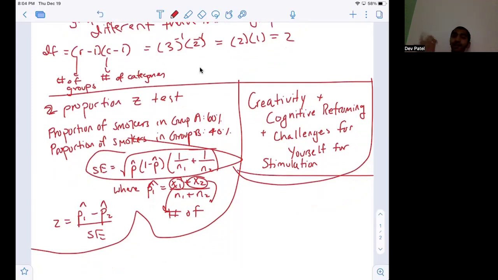Next, we have the entire idea of cognitive reframing or creativity or restructuring an event to make sure that you're setting yourself up for challenges, you're intellectually being stimulated, you're reframing a situation, reframing your thoughts in a way that is more energetic, positive, encouraging and uplifting. And that sparks more creativity and energy.